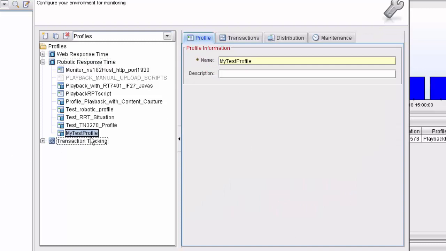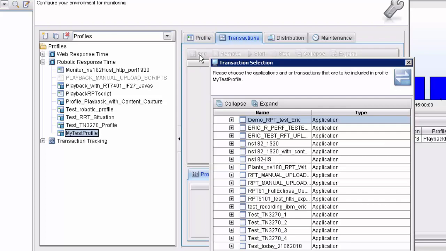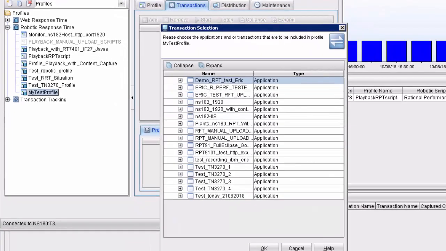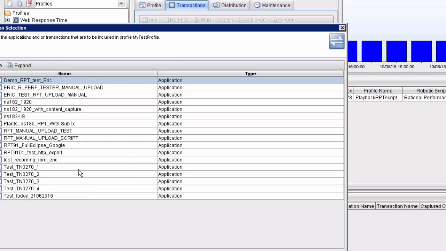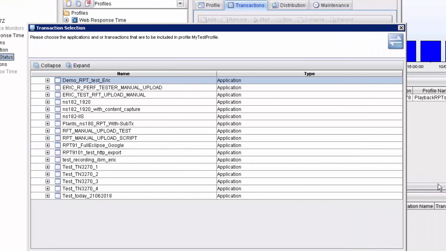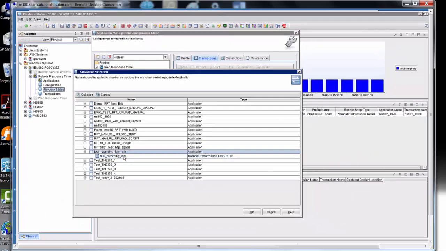And in this new profile, I'm going to add transaction. So here I have a list of all my scripts that have been already exported. So here you can find the application and the test that I have selected and uploaded, that I had just uploaded a moment ago.